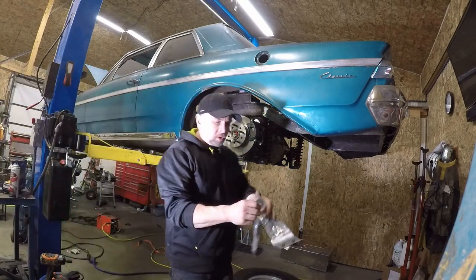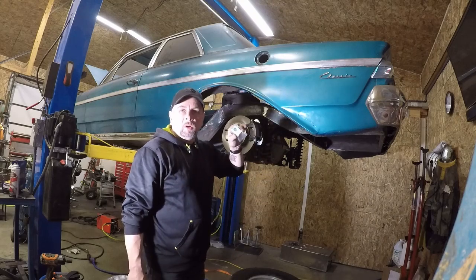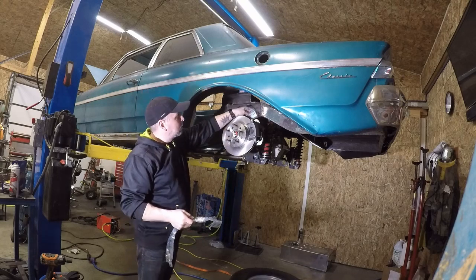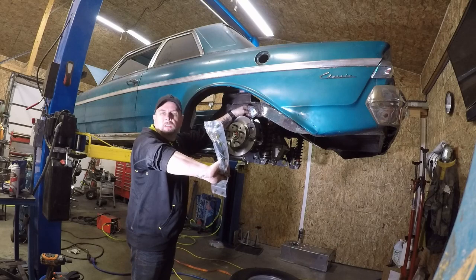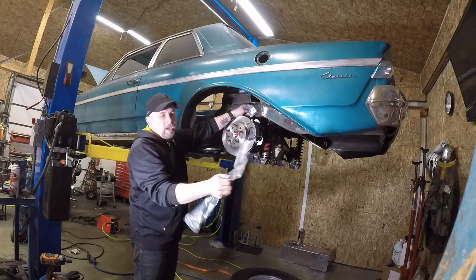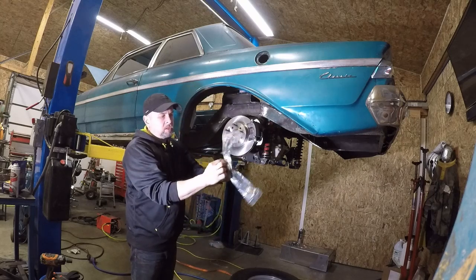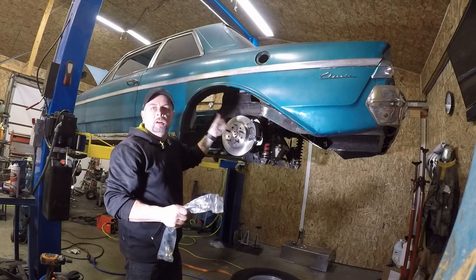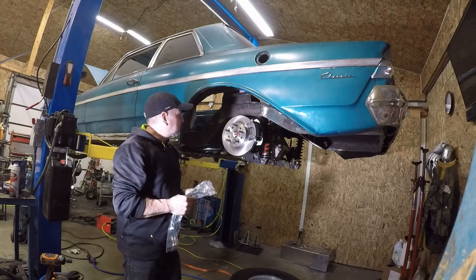Okay, so these are the weld-on tabs that come with the kit, and those are what hold your flexible brake hoses. So weld these to the rear end back there. We bolt the banjo end, I don't know how easy it is to see through the plastic, but we bolt that banjo end to the caliper, and then the hex end slides through that bracket and then just gets clipped in place here. And after that is when you run the hard lines to our splitter and then back up front to the master cylinder.